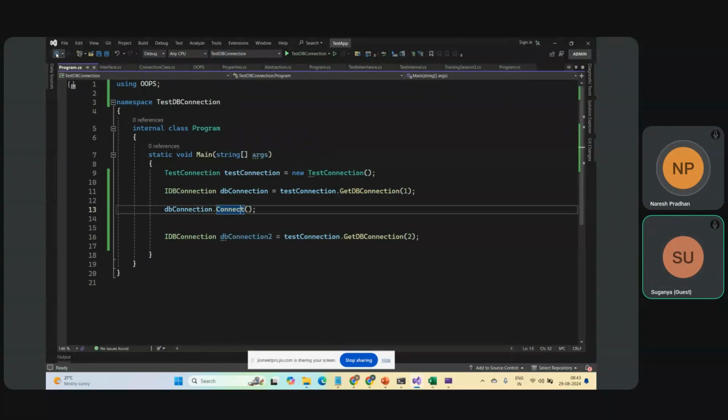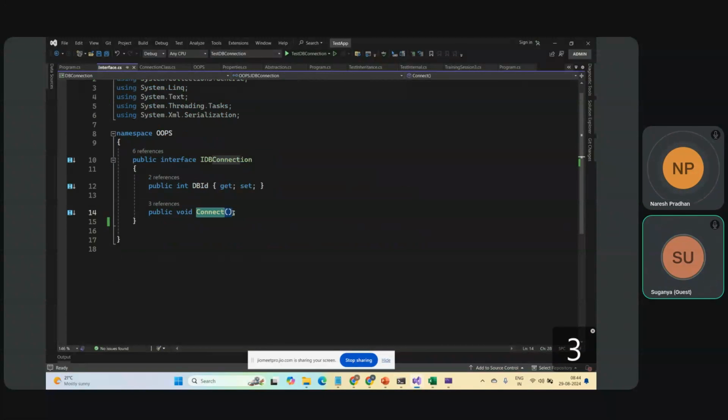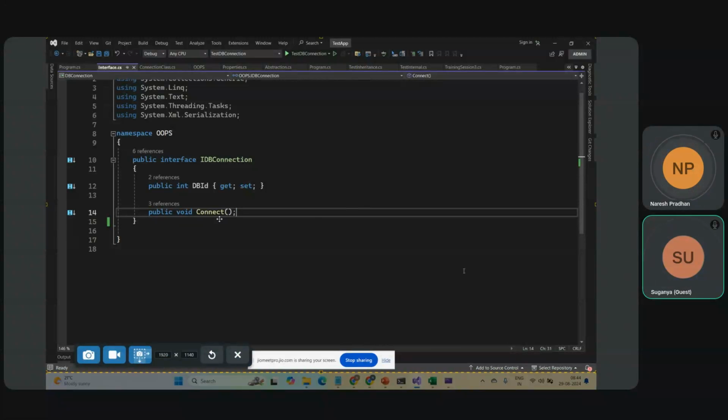That means it is acting as a contract between two teams, two sets of developers, where one is the API development part and another is API usage. So you are part of creating the connection, get DB connections, SQL connections and Oracle connections, but you have hidden your implementation using the interface. So if somebody wants to go and see the definition of how the method is written, he cannot see. And that is what the contract is. You got my point?